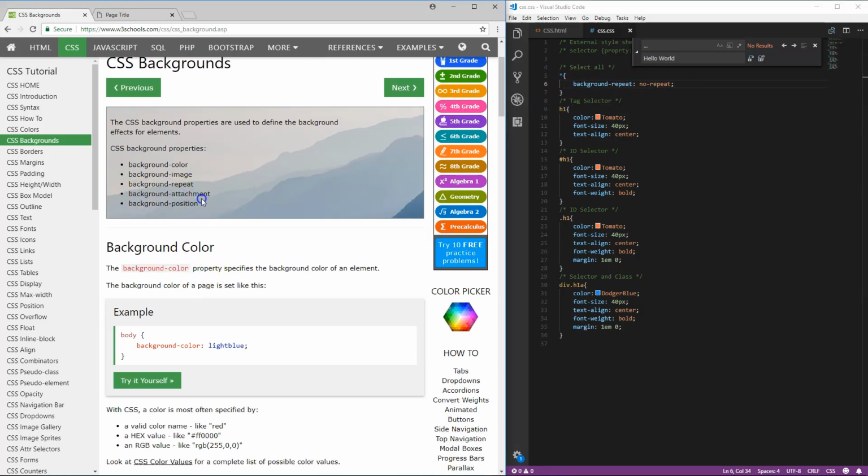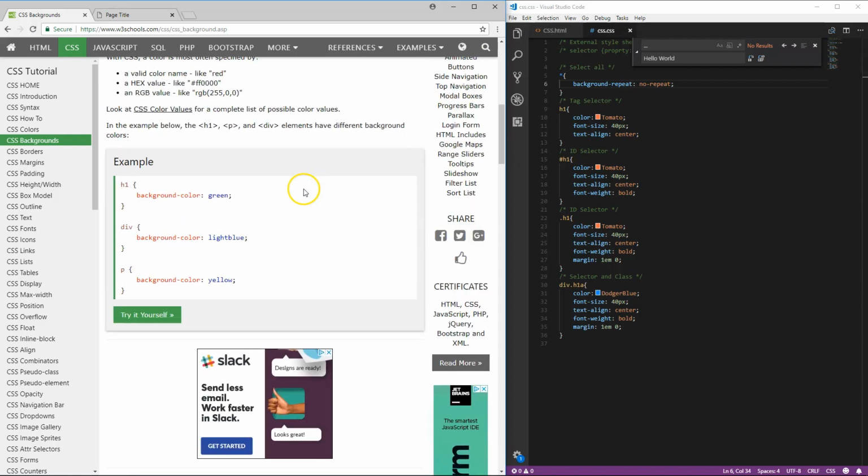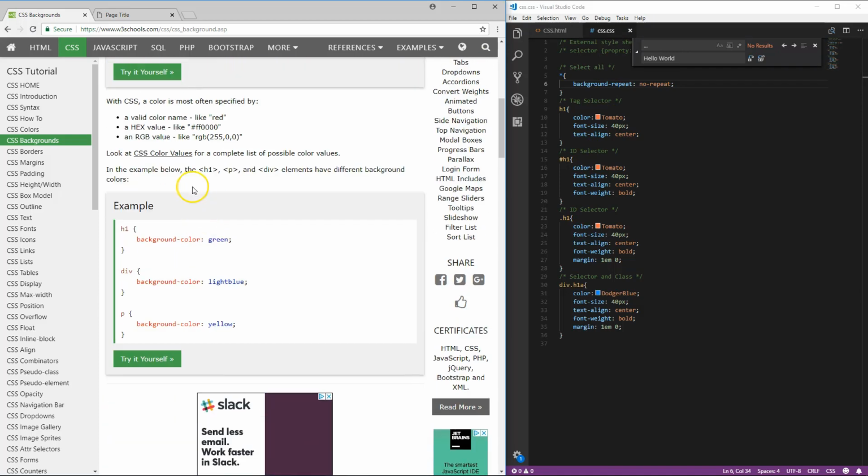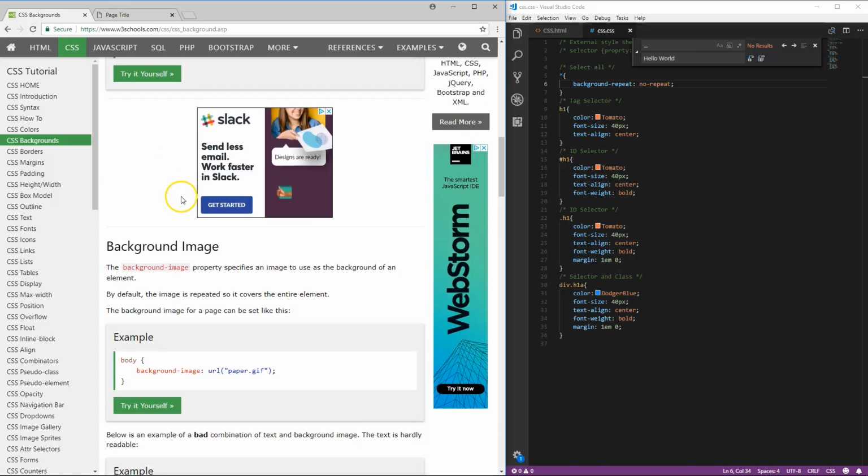Background attachment, background color, and background position. This is how you position the background. If you have an image and you have a background, but you want it to be more in the center, you go through there, and you can do background position, and then it'll align more in the actual center. And you can try all these right here. You can, as I said before, add all these you want to.